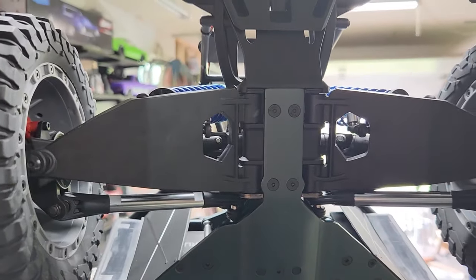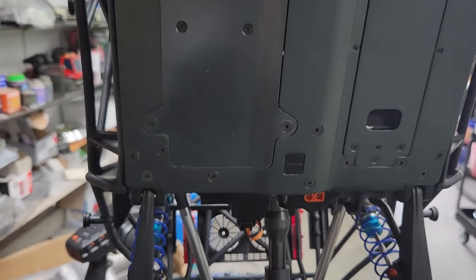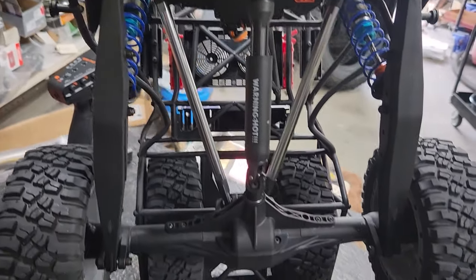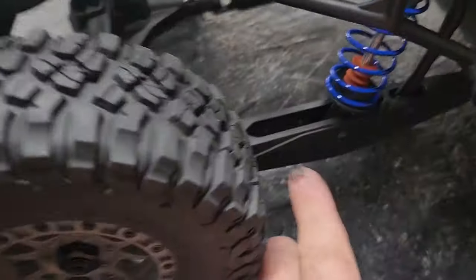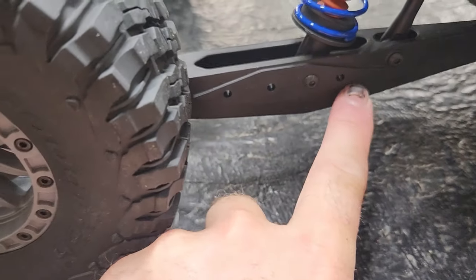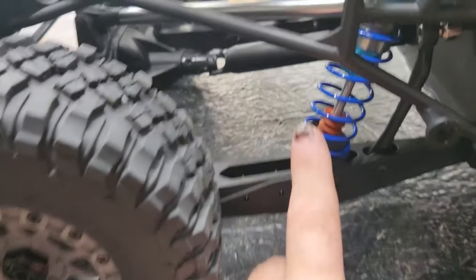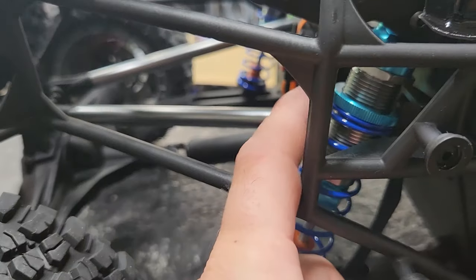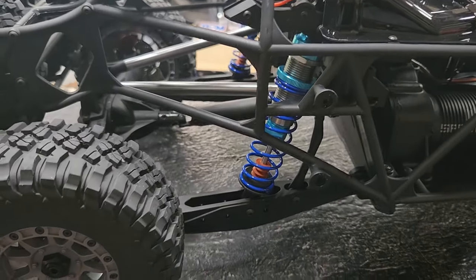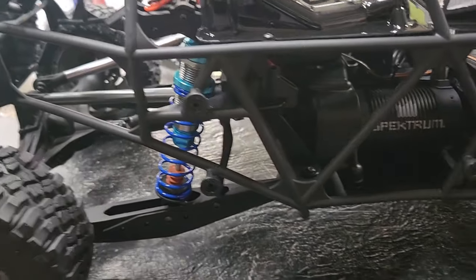It's so big, it's kind of hard to film. You see there, this is the bottom of the chassis. And there's the rear end. So you see these ginormous long trailing arms here, which have four adjustable holes, so you can actually move the shocks in and out and tune them the way you want. The shocks in the rear are much longer than the shocks in the front, but they do have a longer thread here, so you can tune and adjust the way you need to get this thing to handle.